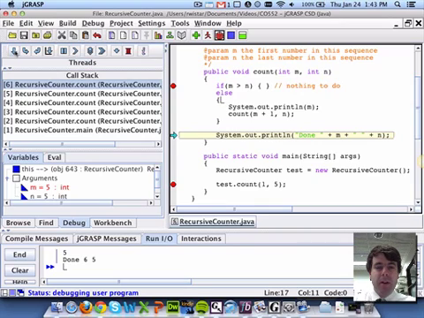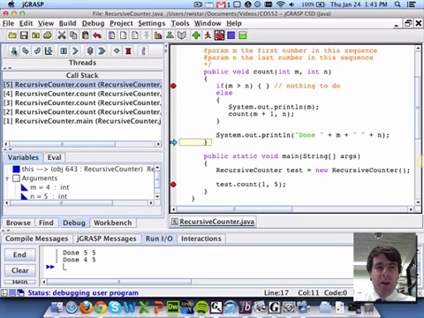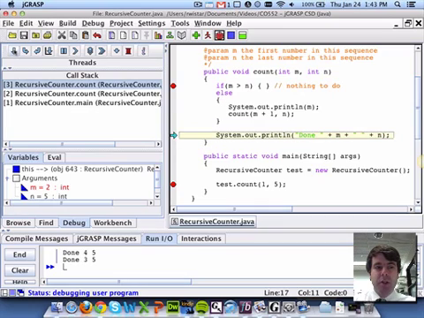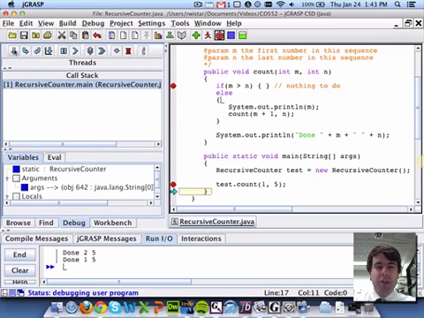So counting from 5 to 5, we have to run that print statement, and now that version is done, and now that version is done, and so on and so forth. It's really important that you understand this idea that every time you call a method recursively, it creates a new copy of that method and puts the old copy on pause until it finishes. And you can end up with an innumerable number of method calls depending on how complicated the solution is that your algorithm is trying to figure out.